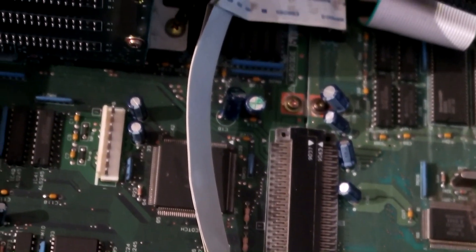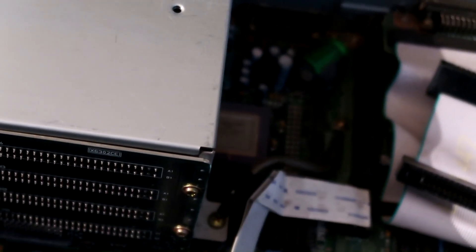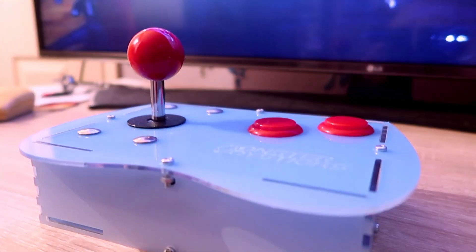Since doing the video on the LeSharp X68000 that I own — even if it's basically nothing but a potentially buggered motherboard in a case at this point — something odd happened. Turns out if you show off some good electronics on your channel and name-drop capacitors and batteries while at least looking like you know what you're talking about, you'll be invited to look at some tech. Recently I had an offer I couldn't pass up.